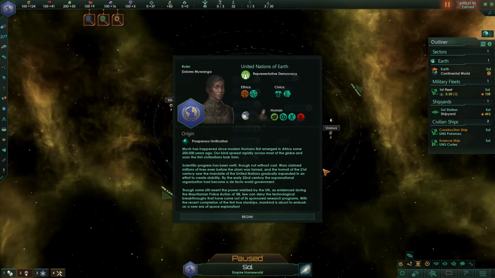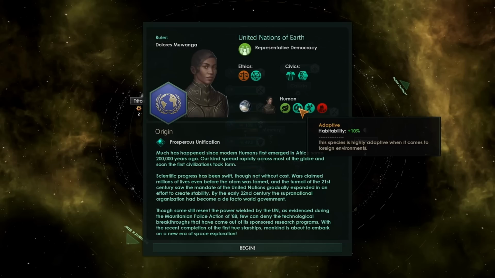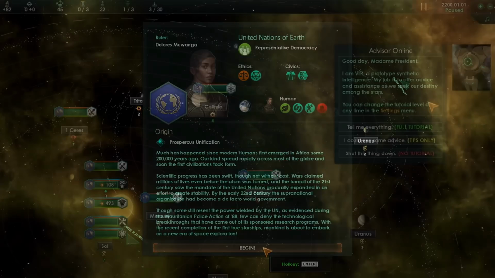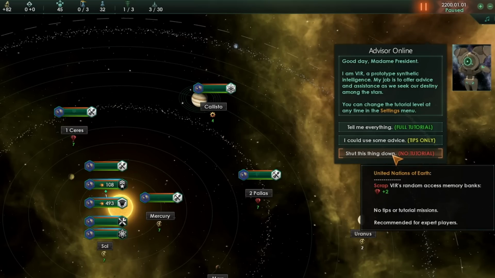Welcome, ladies and gentlemen, you have made it to your first game of Stellaris. This opening screen gives us a rundown on the empire we're going to be playing with. We can see the ethics, civics, and traits of our population, along with a nice bit of backstory on what's happened up till now, the year 2200 AD. But let's get rid of this screen and really start playing the game. The first thing you're going to notice is this advisor on the right is going to pop up and ask you how much of your tutorial you would like. I'd recommend you shut the damn thing down.